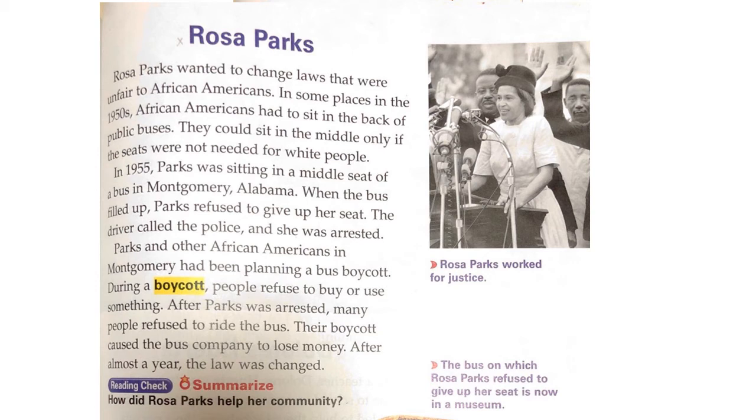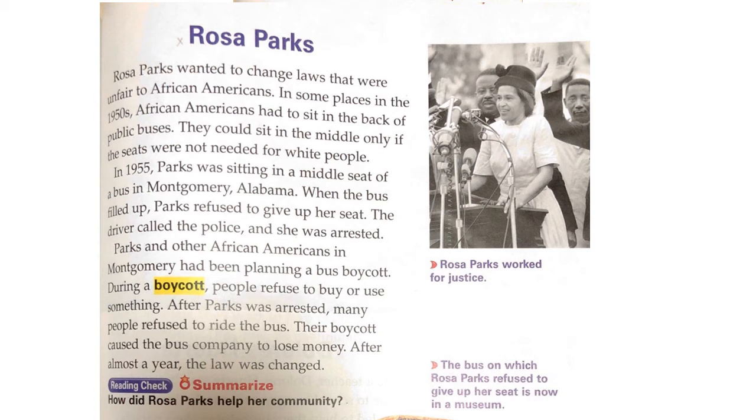Now, before I go ahead, let me just give you some reference to history here. These were the days when the civil rights movement was about to begin, and Martin Luther King Jr., the American minister, was very active trying to fight against the injustice that prevailed against African Americans back in those days. Great, let's read the second paragraph.